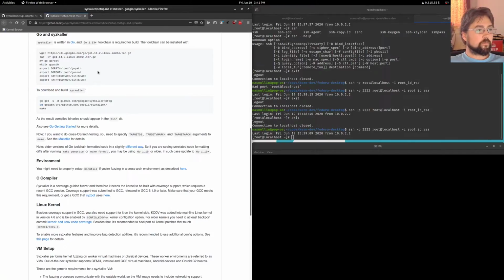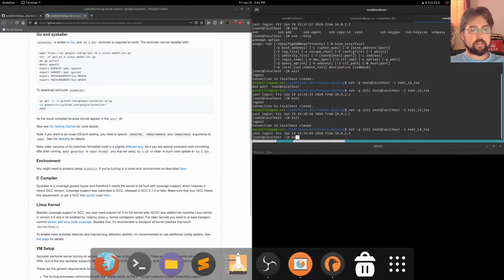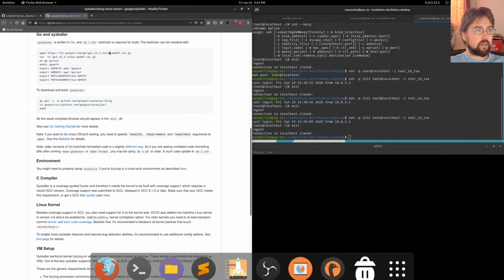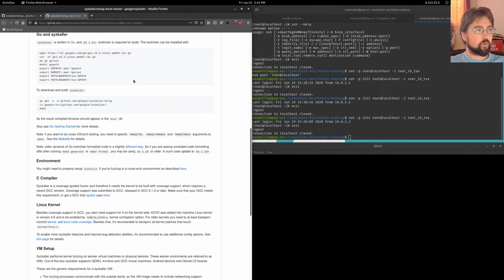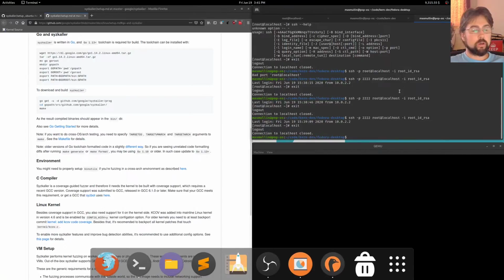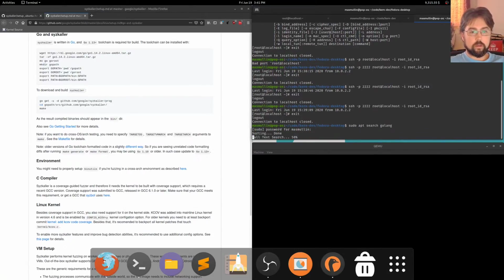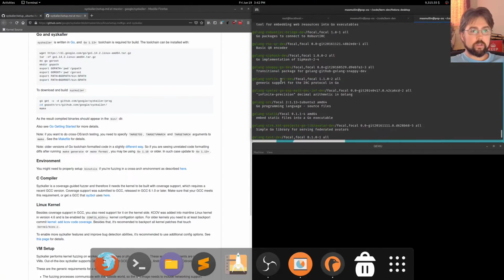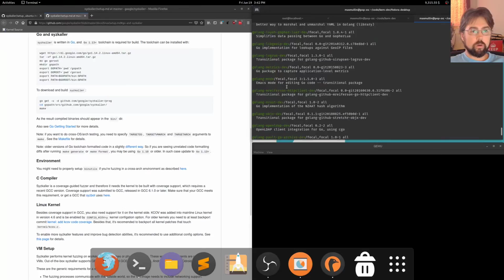So, first of all, I believe that Pop!_OS ships with Go version greater than 1.13. So rather than downloading it with wget, I'm going to allow Pop!_OS to give me the Go compiler. So let's do a sudo apt search golang, and golang is here. We don't want the source, we just want golang-go.